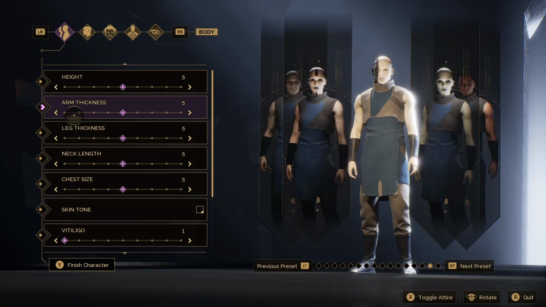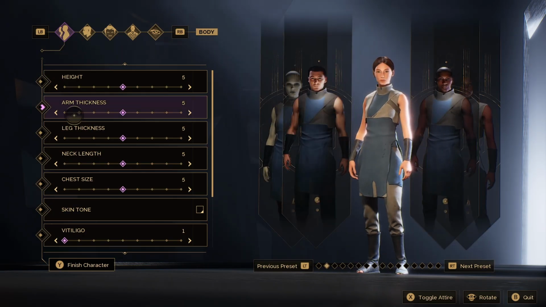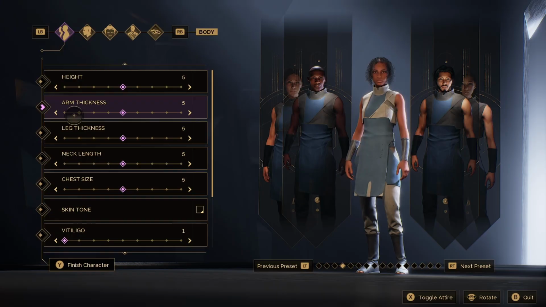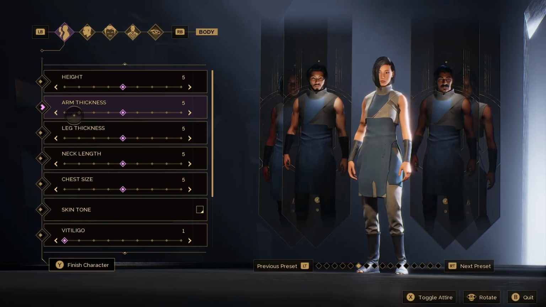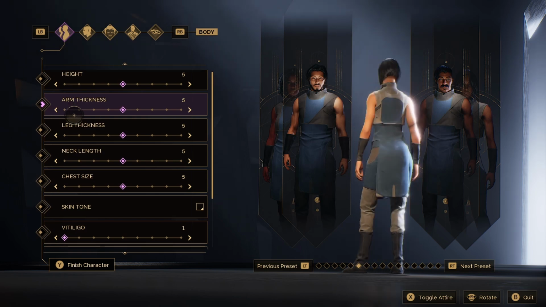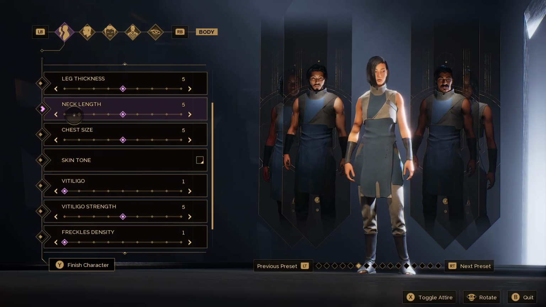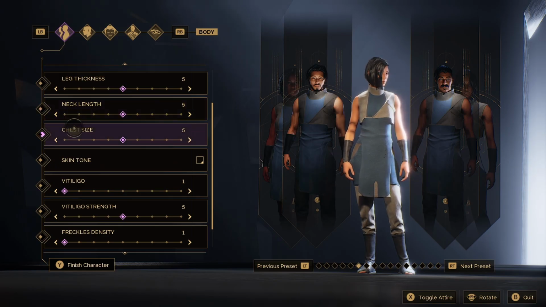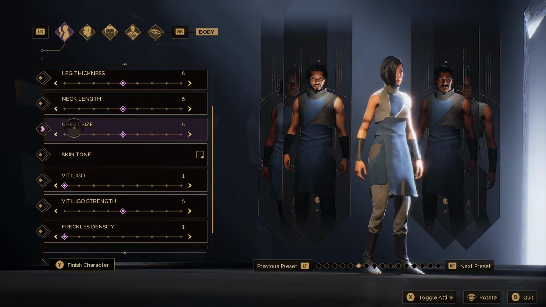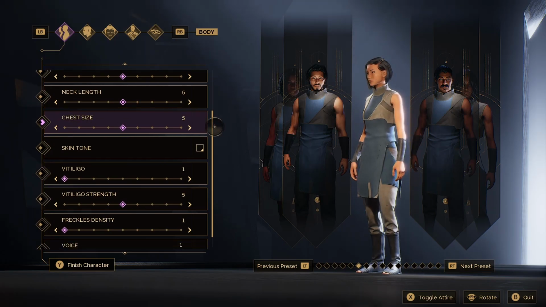skin tones, vitiligo. They actually have a vitiligo slide bar in here, which is a condition that affects like 1% of people in the world, as far as I know. And you have a vitiligo strength, and you have freckle density. I mean, if you're going to use skin conditions, you might as well go ahead and throw in some others. There's a few others they could throw in too. I just think it's kind of odd that they picked those particular three.